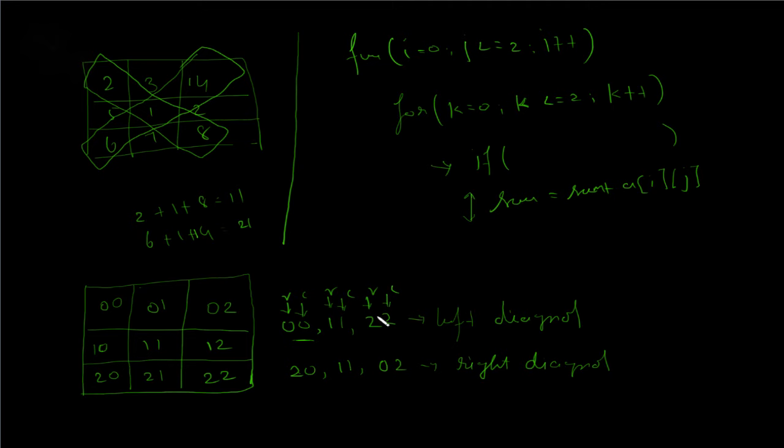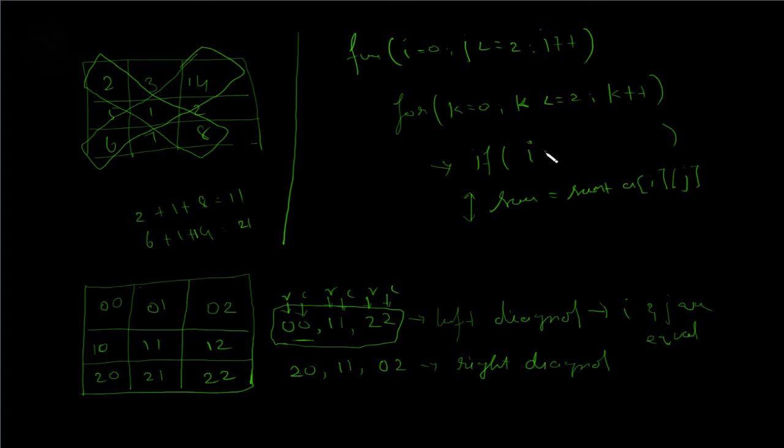So I have to give a condition over here. What might be the condition that can be framed with the indexes, or with the locations I have taken out from here? If you see this as a similarity, all these numbers have this similarity. That is, the locations of all the left diagonal elements have one similarity. That we have to figure out. What is that? The similarity over here is that the value of i and j are equal. This is the similarity which we have to put inside the if statement.